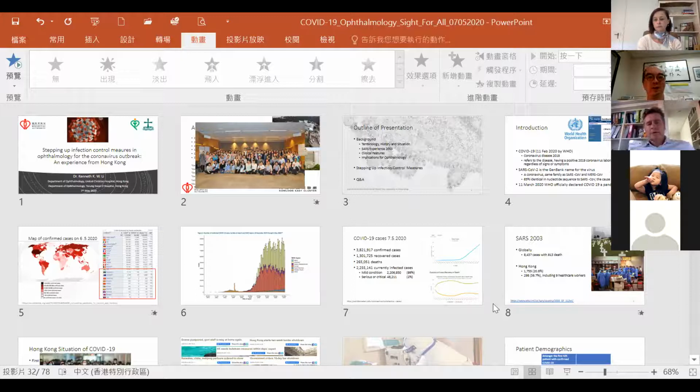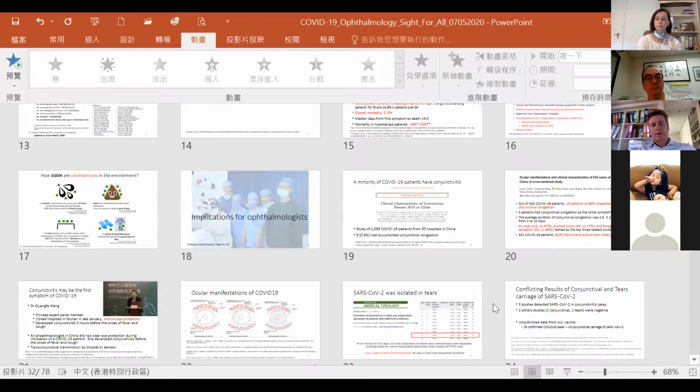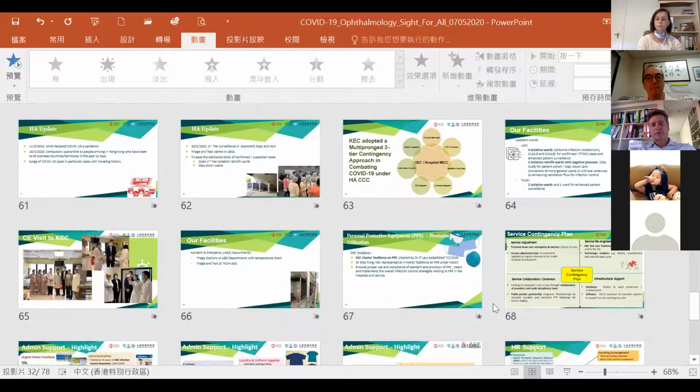Yeah, not so much in children. Certainly in Australia, the evidence that we have suggests that children tend not to get infected as much as adults, which is obviously different to some of the other viral infections that you can get. So we are not seeing many children at all.